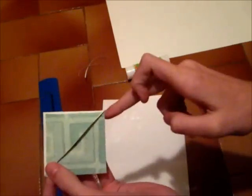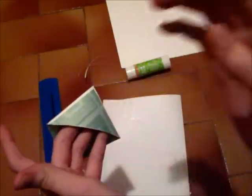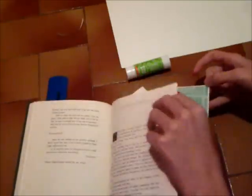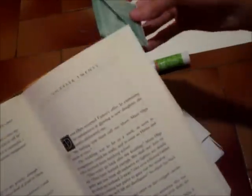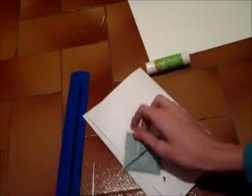The next step is adding the eyes and the teeth. Now if you want to just have a pretty looking bookmark, you can even leave it like this and just put that on the corner of your page, which would look really pretty. I've got my book here — the best book ever — and I'm just going to put this on the corner like that, and that would actually be really pretty. You would just be able to close your book like that, and that would be a really cute bookmark. But since this is a monster bookmark, which I think is a lot cuter, we're going to do the decorating steps next.